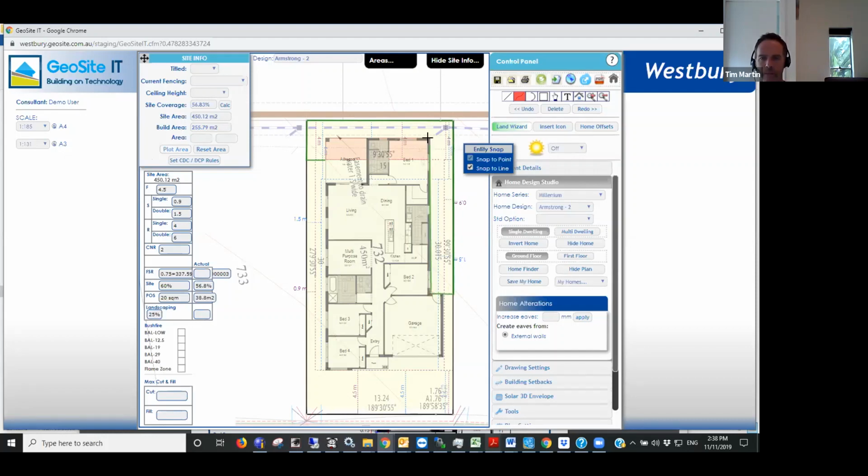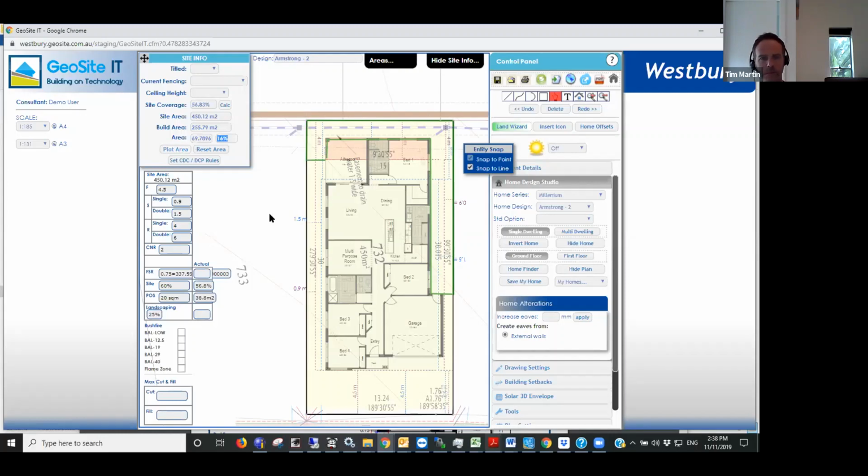So come right around, and you can use the same approach for working out floor space of your rooms as well. And once you've connected it back up and pressed escape, it'll give us an area. So essentially the area is 69 square meters, and that's 16% of the site. So we can then continue on and plot more areas.